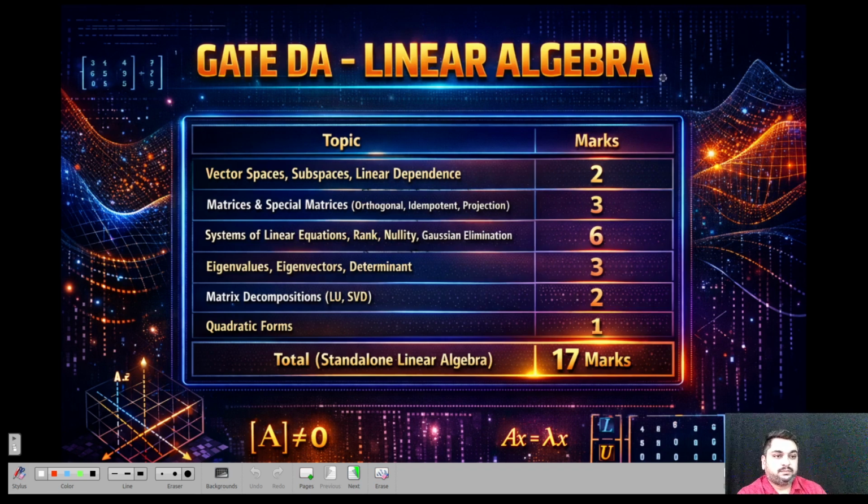To begin with, don't misunderstand that we are solving some problems here. Getting the answer is not a great thing. You are dissecting the pattern here. What is the thing you have to apply? What is it that they are testing? So we'll take some examples of previous GATE and then dissect them.